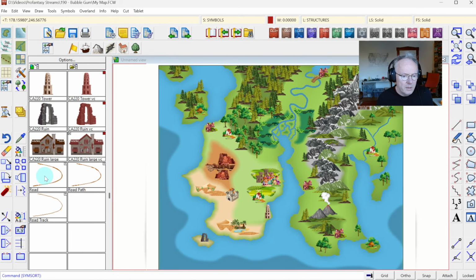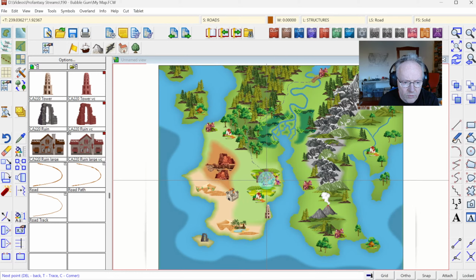And we can connect settlements a little bit with roads. So let's start off here from the town on top, going down all the way towards our city. Let's go through the forest here, skirt the edge of the swamp, down here, across the farmland, all the way to the city.